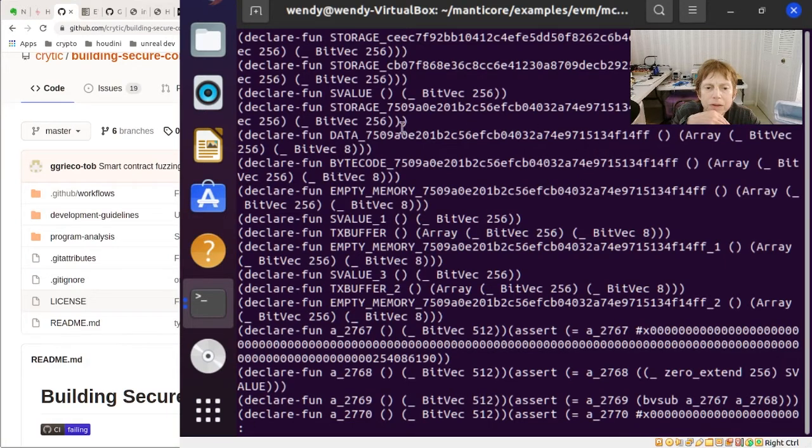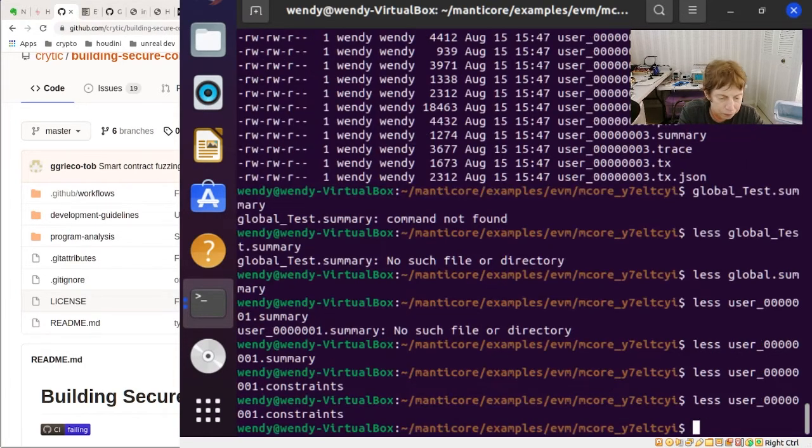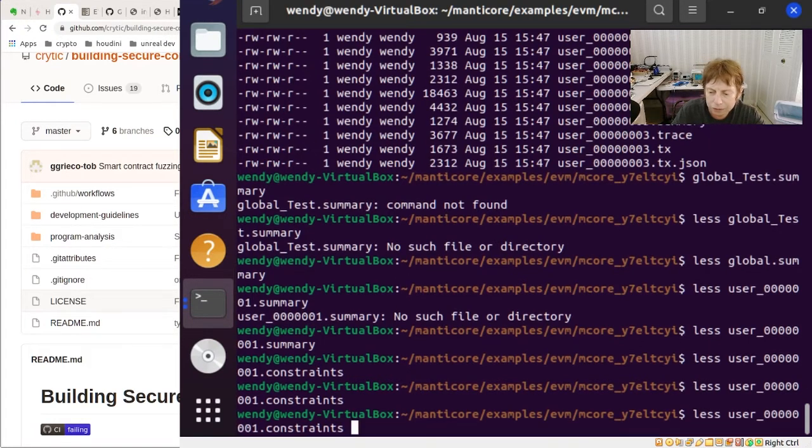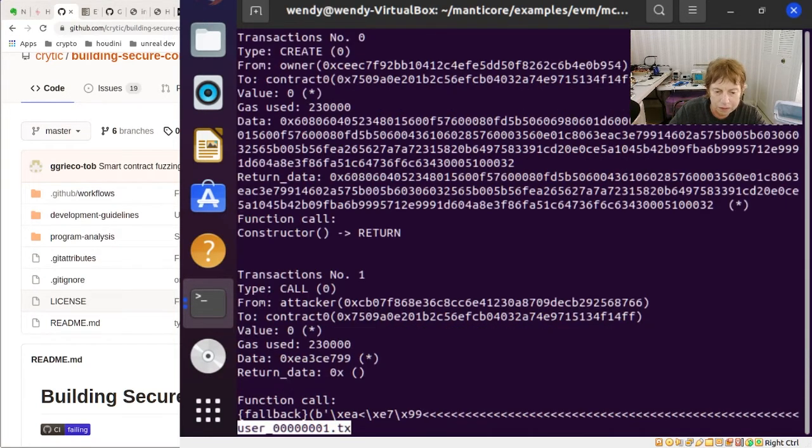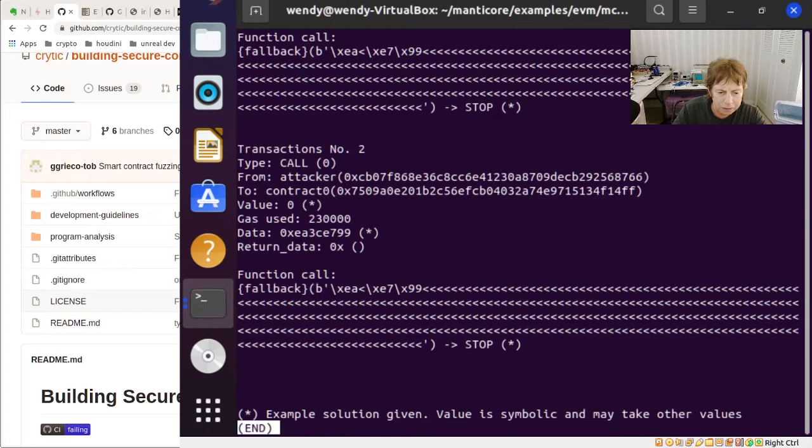Okay, it's declaring the storage. Declaring data, bytecode, transaction buffer. Interesting. Then the transaction. Now, this is interesting because I don't know.